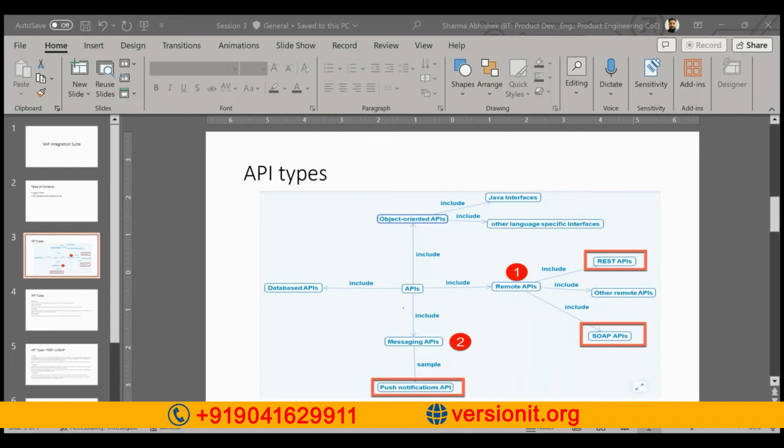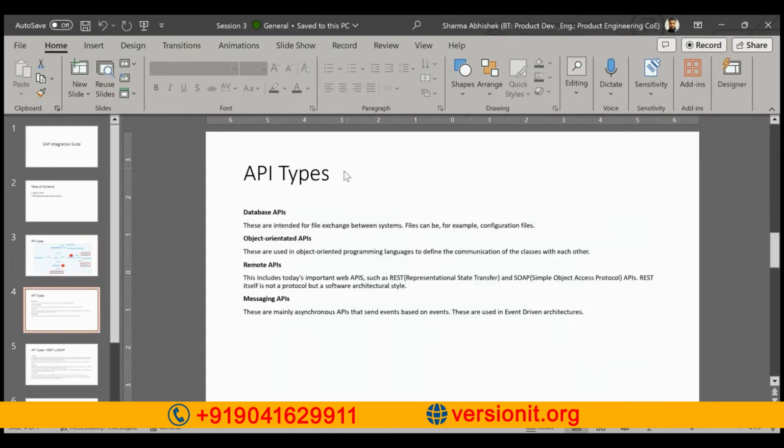These are the APIs which interact directly with some database applications, so they are classified as database APIs. Database APIs are intended for file exchange between two systems, for example configuration files.